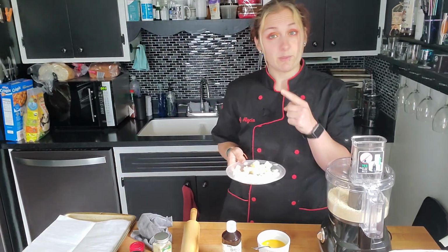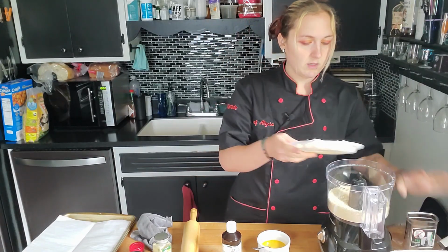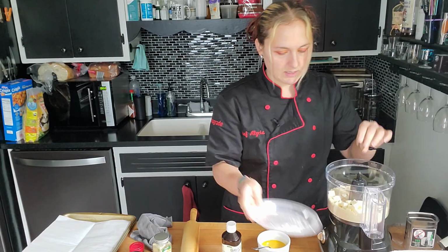I gave my ice cream base a little stir in there while I was there. So we're gonna put this in here and just pulse it up. That's what it says.